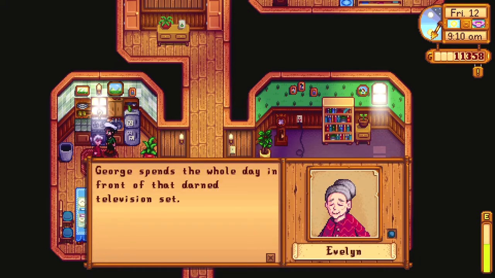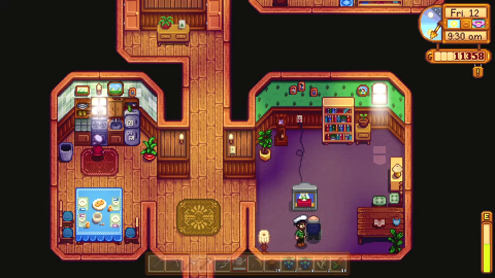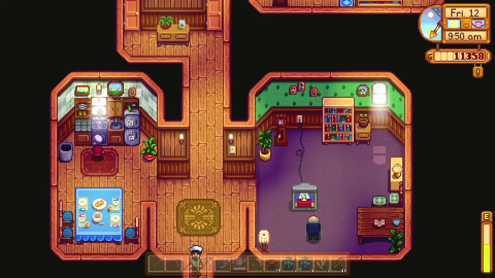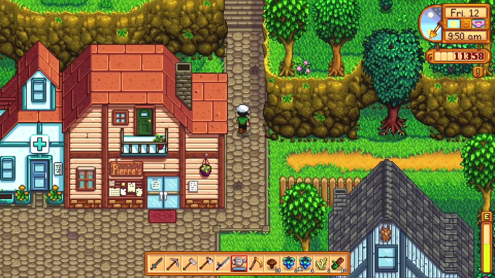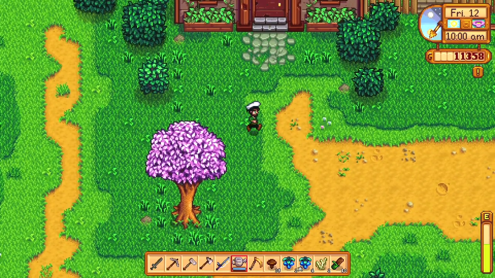George spends the whole day in front of that darn television set. I didn't realize that they would shake if I tried to move around them. That's weird. Does it do the same thing with him? No, doesn't seem to. Well, he does it with Evelyn. That's unfortunate. Anyway, makes me feel like I'm going to knock the old lady down. And that would not be a good look.